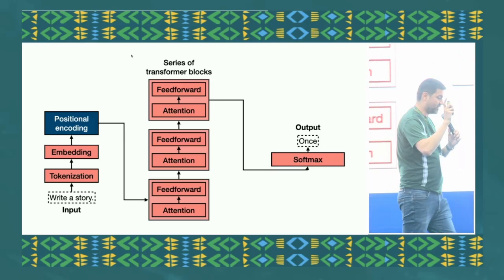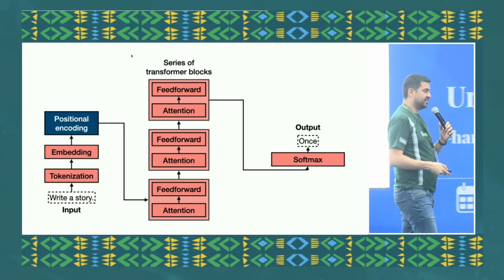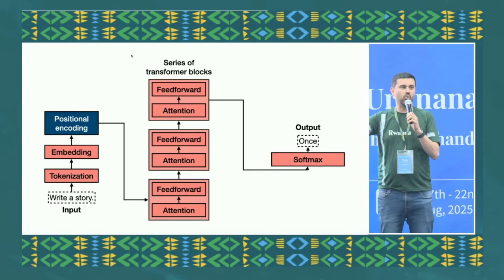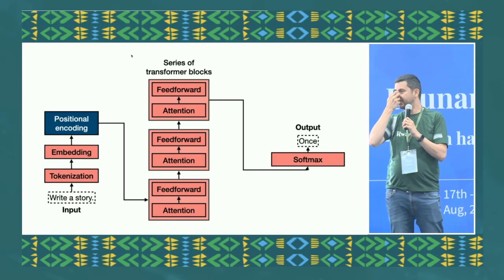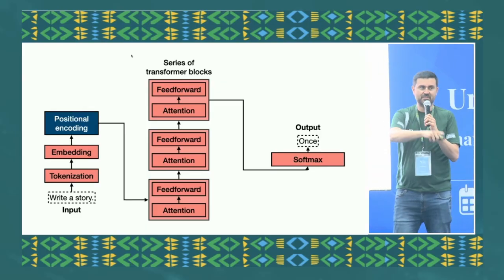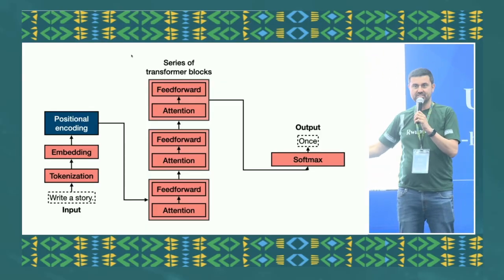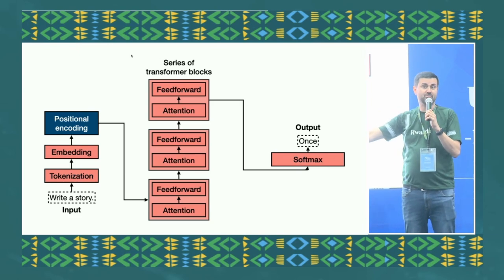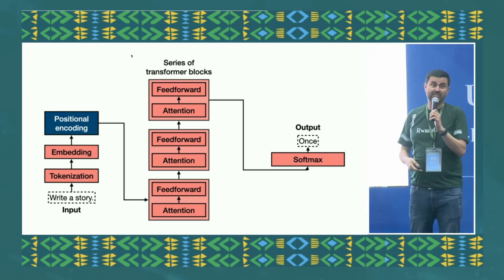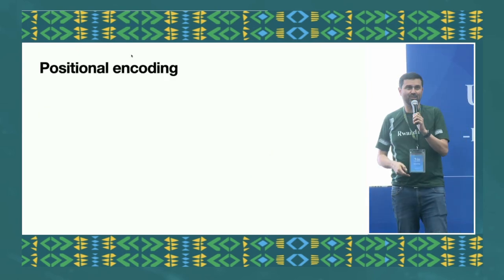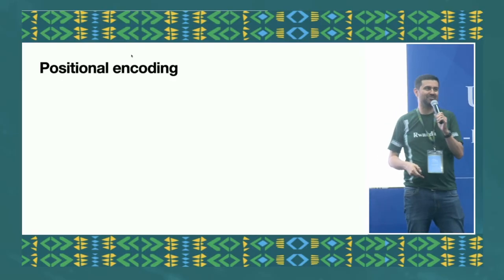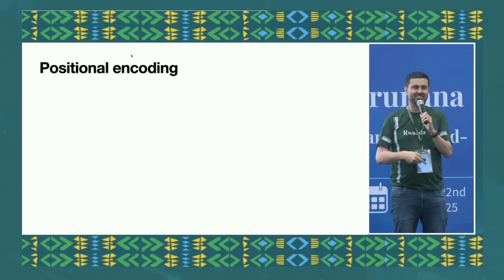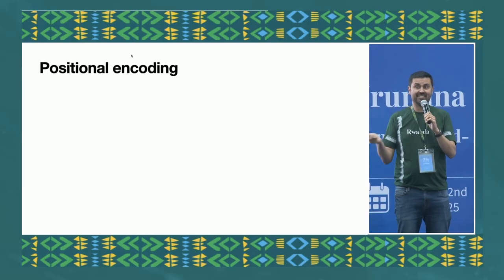So positional encoding is interesting because nowhere in this architecture is the order of the words present. If I say a sentence and then say the same sentence with the order of the words changed, nowhere in this architecture have we addressed that. So positional encoding addresses that in the sloppiest possible way. I have to be honest, it doesn't really do something brilliant. It just does something, and it just happens to work.